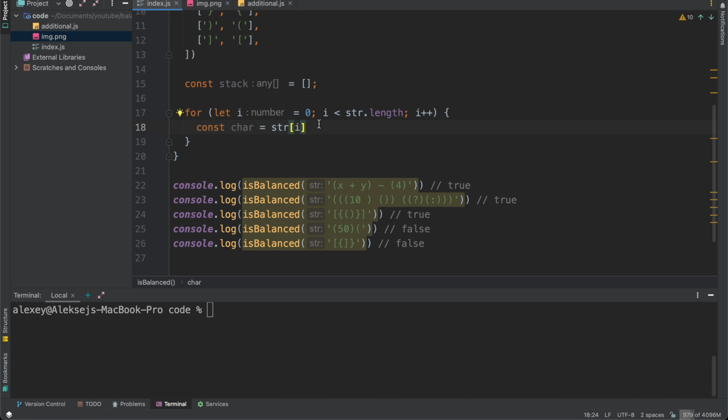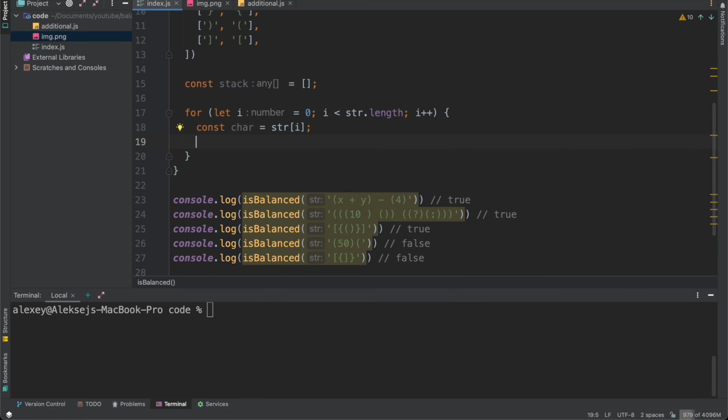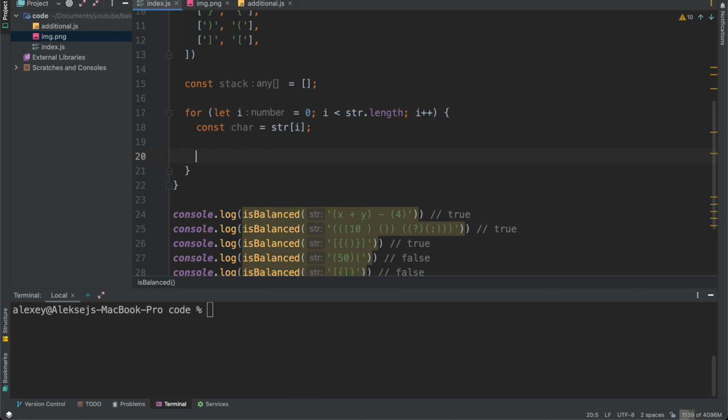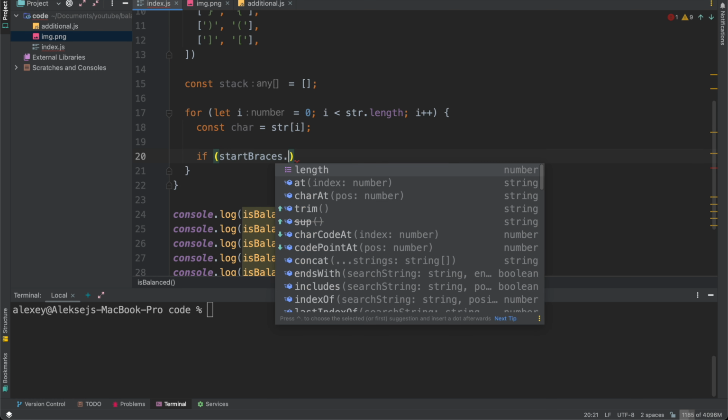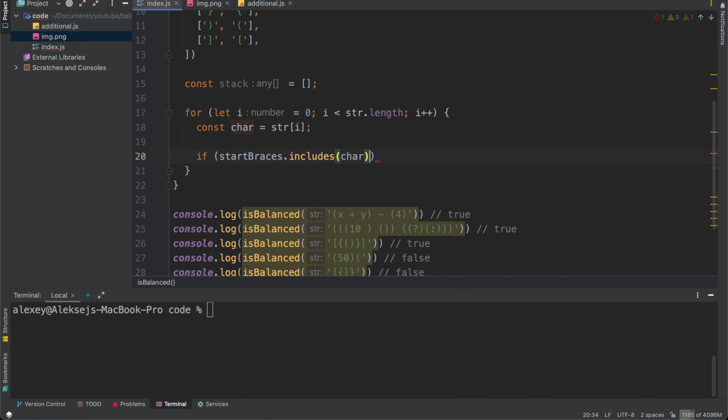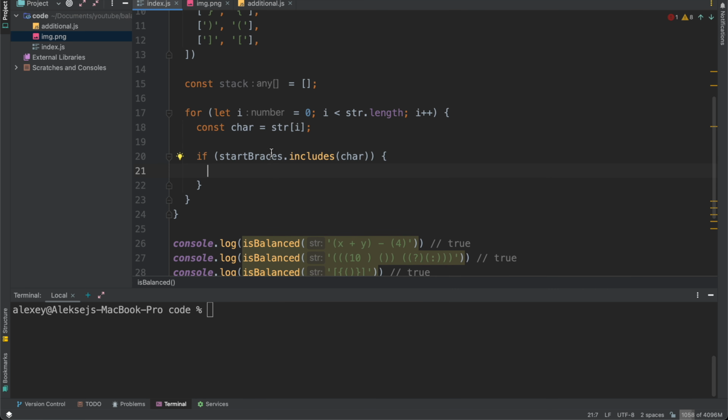We take our character by index from our string. And then we need to write a couple of conditions. If startBraces includes our character, we need to push it in our stack. So stack push our character.